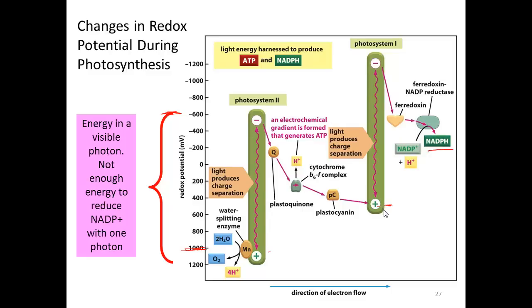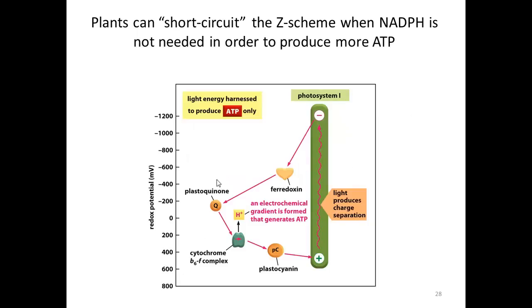The energy of the individual photons is the same. Somewhere in the near infrared, between 650 to 700 nanometers is the minimum wavelength required for this process. So normally these two photons are used to make ATP and NADPH, but sometimes the cell doesn't need as much NADPH, so we're going to talk about a short circuit here where even the electrons from photosystem 1 are used to synthesize ATP. And here you can see the cycle. This is a little less efficient, but nevertheless it's more useful for the cell to produce ATP if that's all that's needed. So here photosystem 1 is using ferredoxin not to produce NADPH, but transfers the electron to the plastoquinone, which then resumes the electron transport process in the inner thylakoid membrane of the chloroplast.